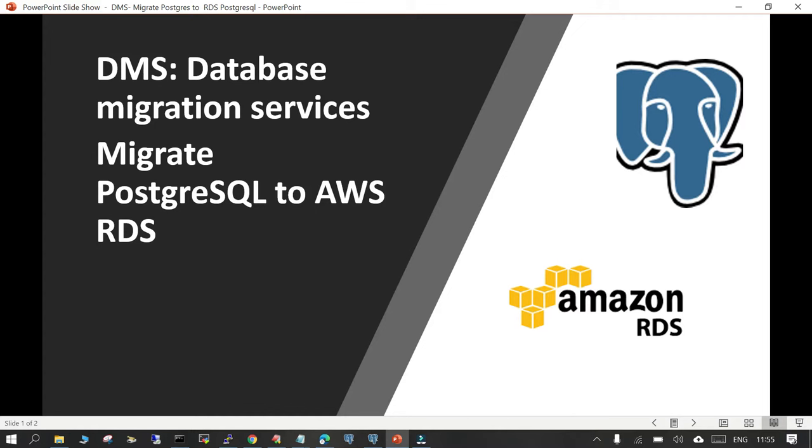In this tool, we have a lot of features. One is one-time load. It is something like when we do a pg_dumpall and then restore to the target database, we are restoring it one time only. We take a backup, we restore it, and then the application is served by the new database on RDS.